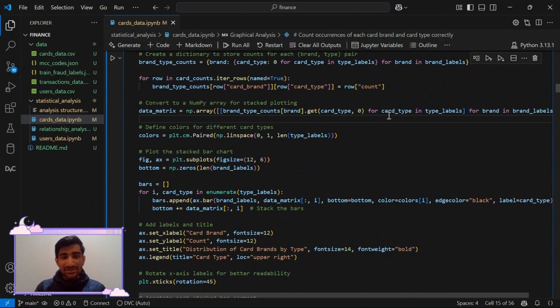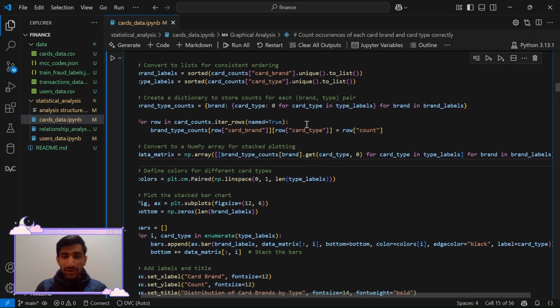So wherever you get stuck, you can read the comments over here to understand what that line of code is going to do. And even if you are not able to understand that part, you can just copy the code. I will definitely provide the link in the description, and you can paste that code into any LLM model like ChatGPT or OpenAI or maybe Claude if you want to use, or Gemini or anything where you feel comfortable, and you can simply write, explain me this code step by step.